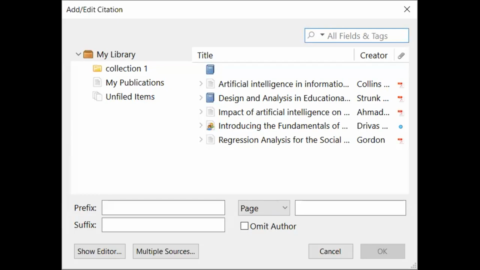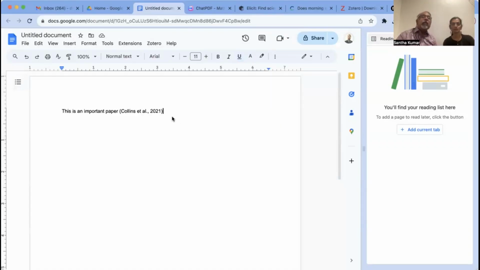When I click on the in-text citation, it takes me to this Zotero window. In the Zotero window, you can either type the author name or the article name directly, or the easiest way is there is a drop-down next to it. I'll click on this drop-down and choose the classic view. When I choose the classic view, it opens up my Zotero account here. So I can now choose this particular paper which I want to cite, and click OK. And see, you got the in-text citation there. Oh yeah, that's so cool.